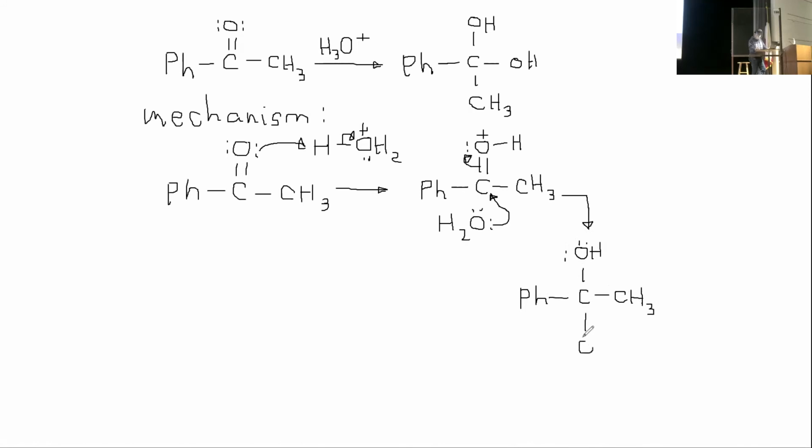Now I guess I felt like drawing this other oxygen down here, where I drew it up here before. It doesn't matter. It's the same thing. So we're almost done. We're almost at the product. We just need to pull one of these protons off, which will get rid of the plus charge. And so now we need to ask, what is around to use as a base? And again, all I have, besides my organic starting material, is H3O plus and H2O.